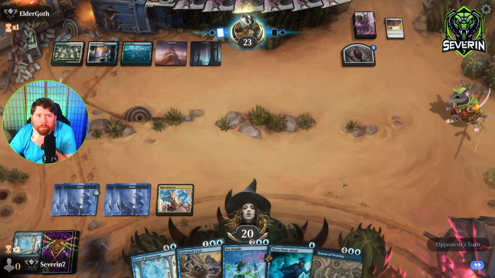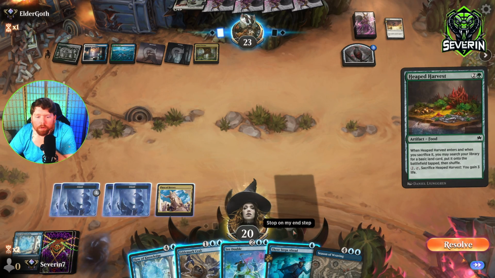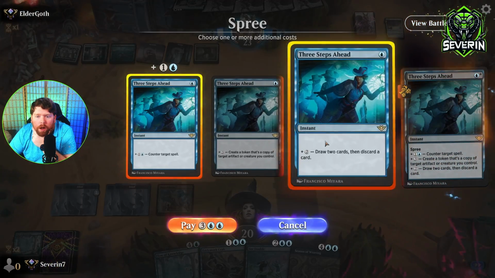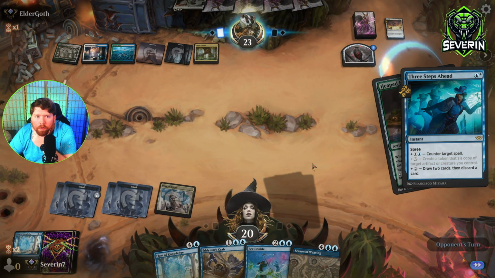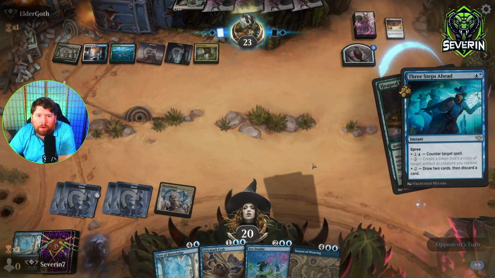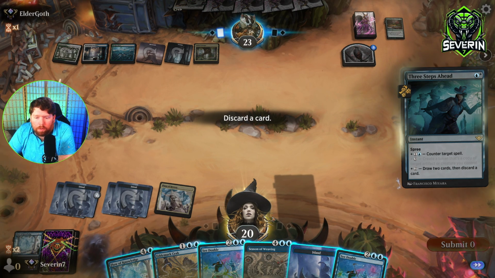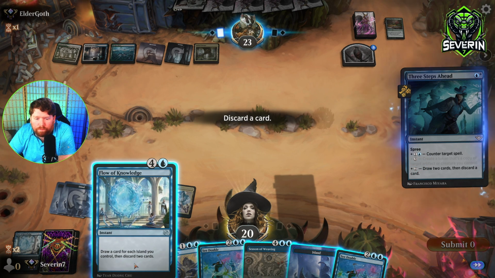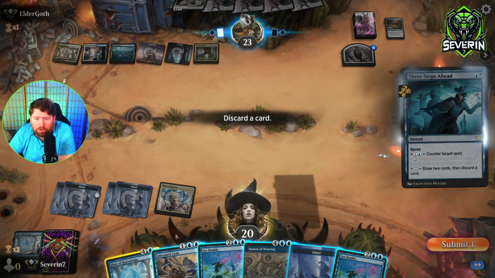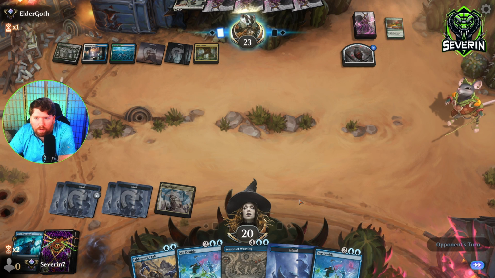Play the Plaza. Fabled Passage for the opponent and a Heaped Harvest. We're gonna go ahead and counter and draw here. I don't want them getting too far ahead. Like, sure, they can just play another land and then attract the next turn, but we will discard. I guess Flow of Knowledge. Season of Weaving can draw us a bunch of cards too, so.